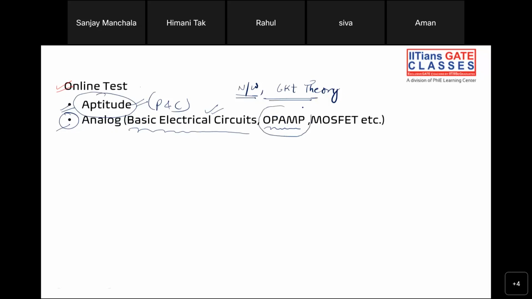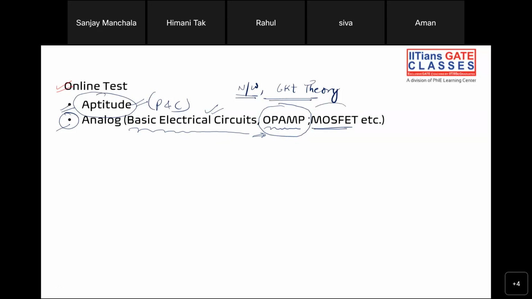And today I will be talking about how you have to look at the op-amp. See, you know the op-amp, you know basic electrical circuits, everything you know, but how to solve the problem, okay? The way the problem should be solved, those things I will be discussing today. And after this session, if anything is required in future, I would be assisting as well.